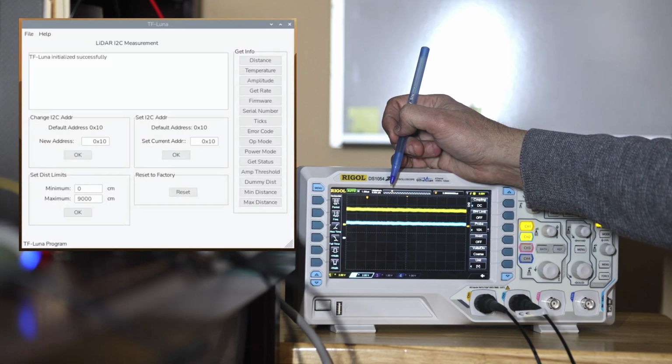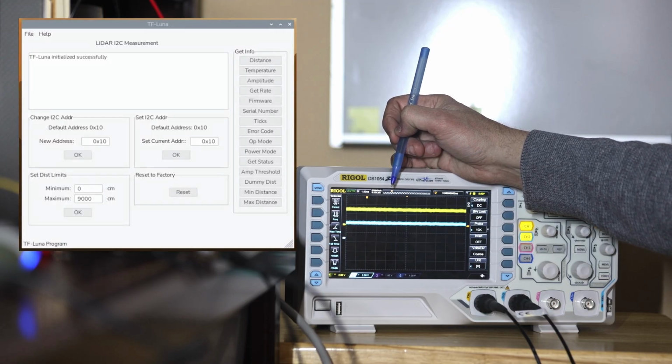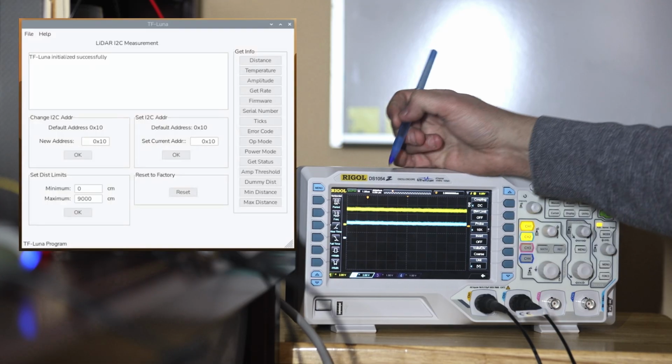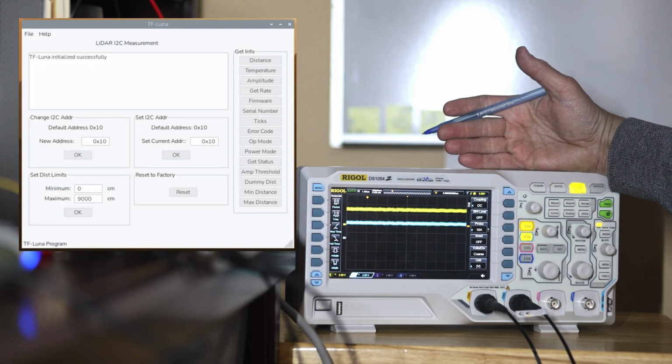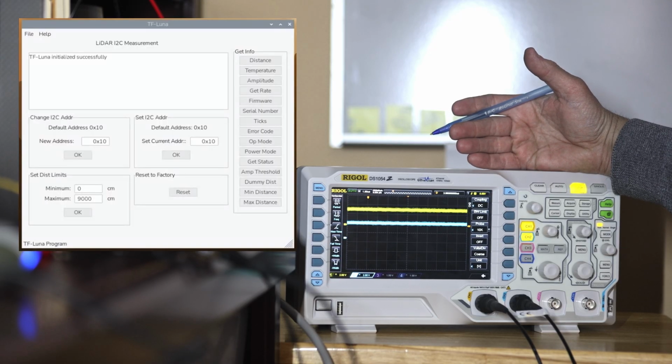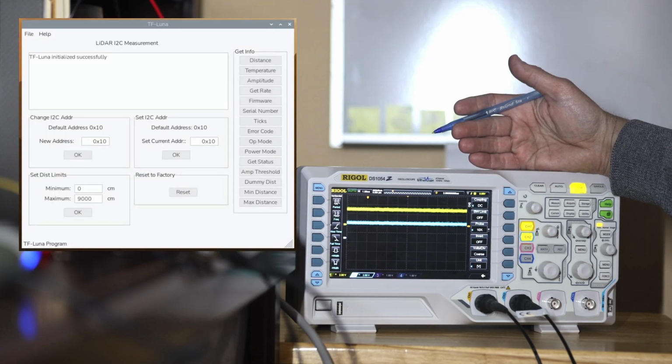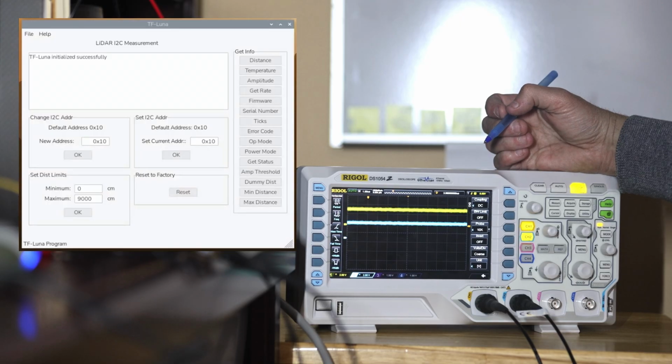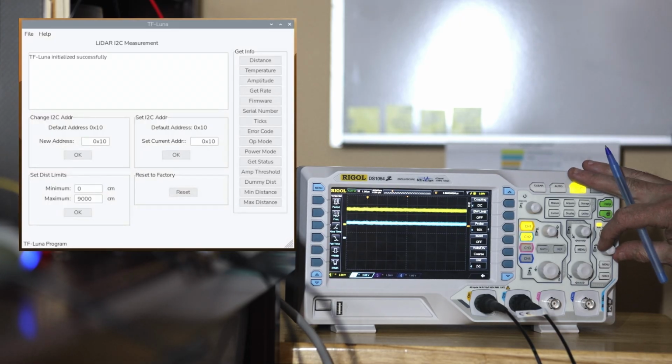Now we want to set up the trigger. The trigger automatically records the information when the oscilloscope detects a signal coming in from the computer to the TF Luna over I2C. I'm going to move the trigger position, which only shows up when you start to move this knob.